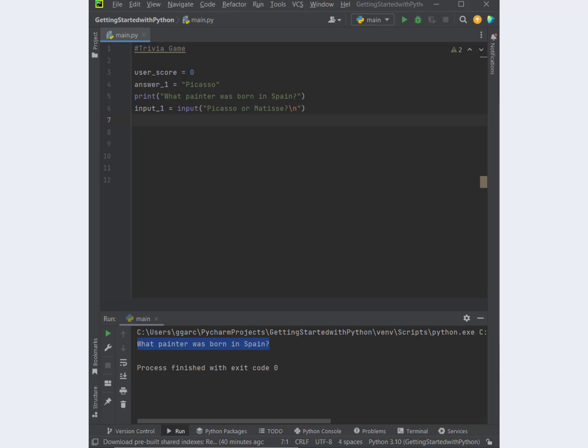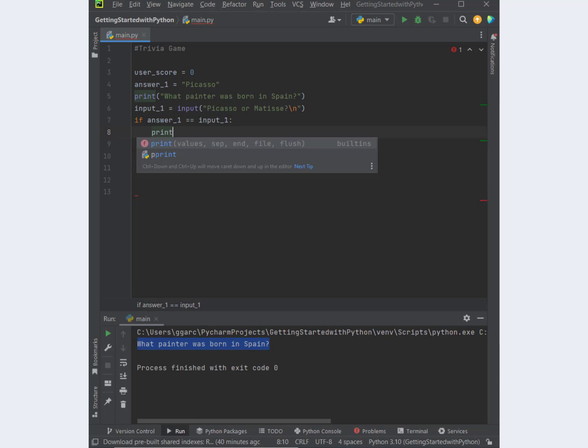And here we're going to use an if statement. So if answer_1 equals, so double equals mark means is the same as, our input_1, then we can print answer_1 plus is correct, and close quotations.